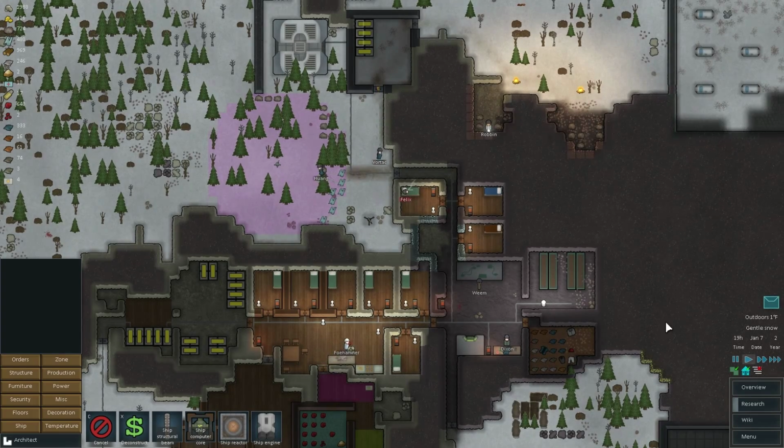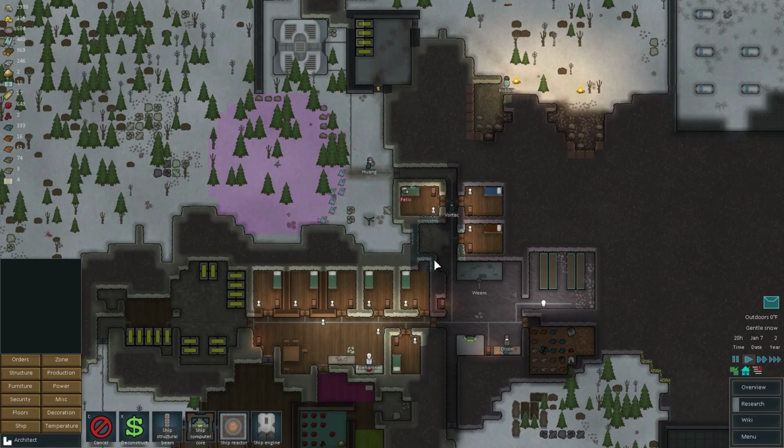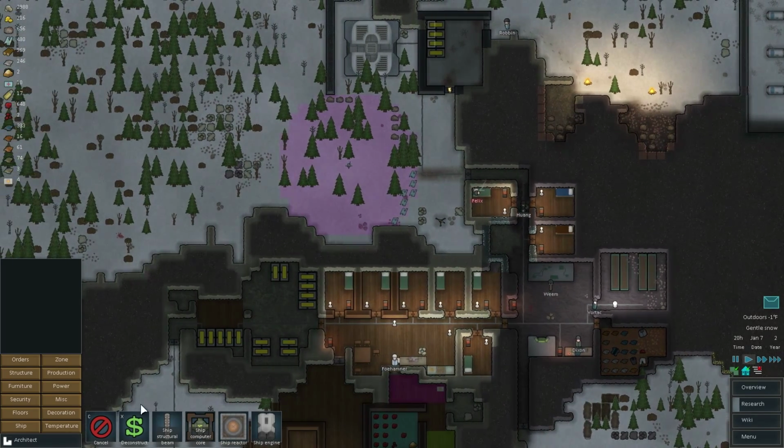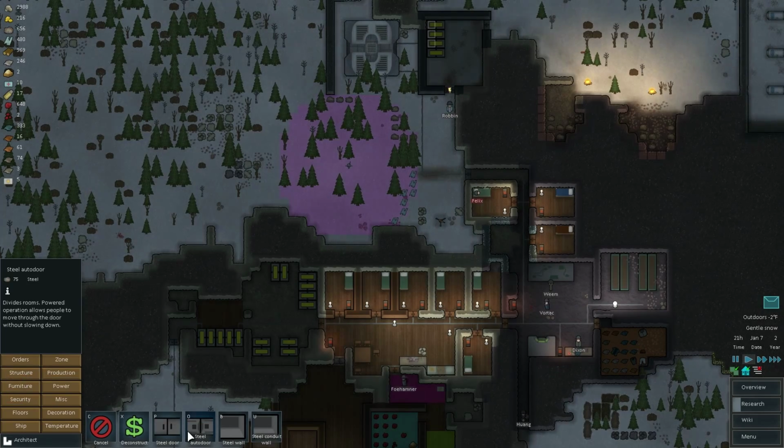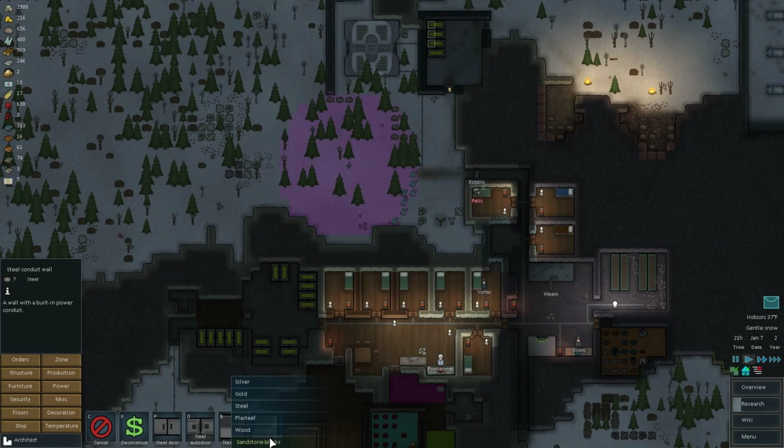We could certainly use some more plasteel and get some visitors coming in, but I don't really have a lot here, but it's probably something I should start digging into. Again, we can potentially buy some, but let's go ahead and jump into structure. We don't want steel.